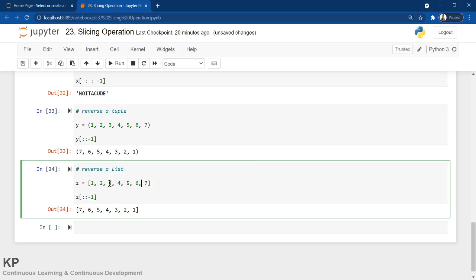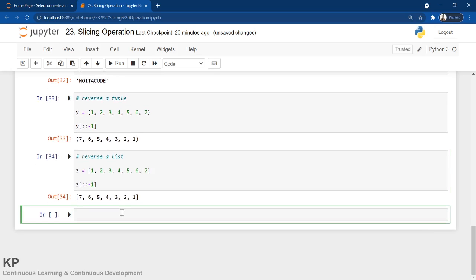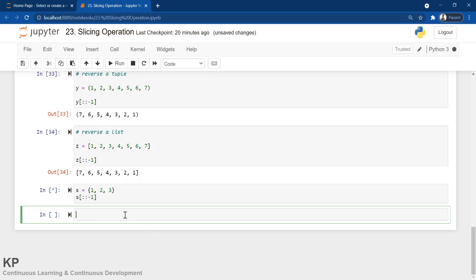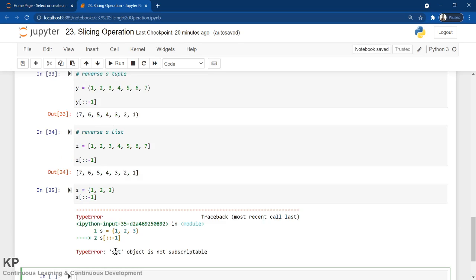One more thing I just want to explain here, that if you go with set, suppose s equals to, in curly braces, 1 2 and 3. Now you just want to reverse it using slicing. That is not possible. Why? Let me show you. I am putting colon colon minus 1. See here, it's giving some error. Why?